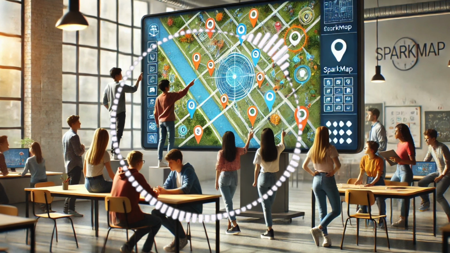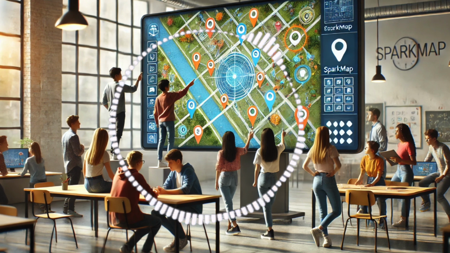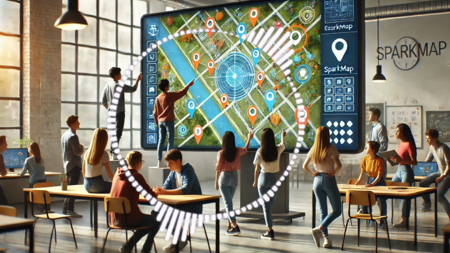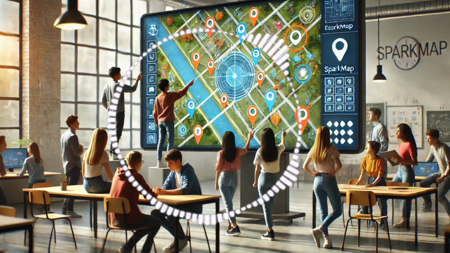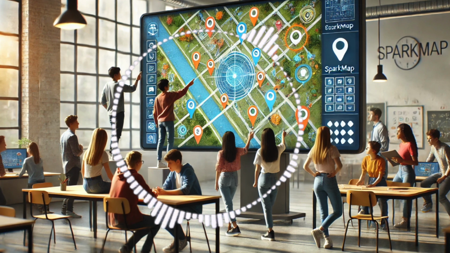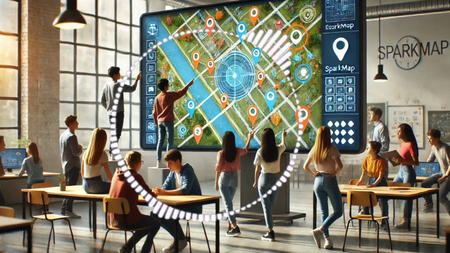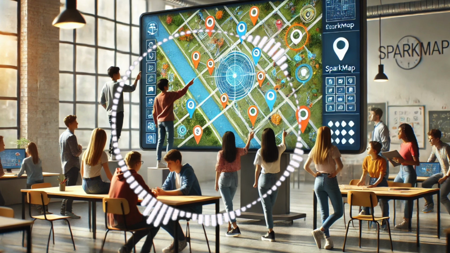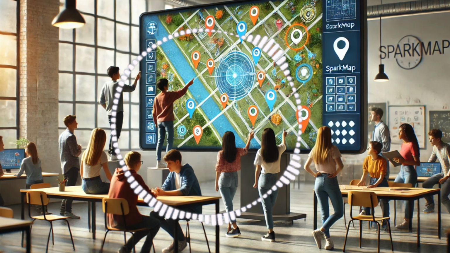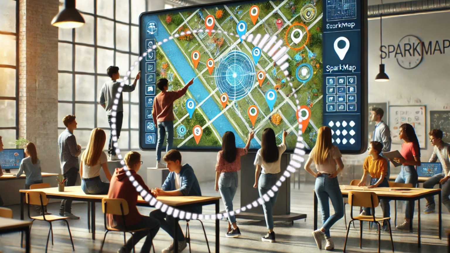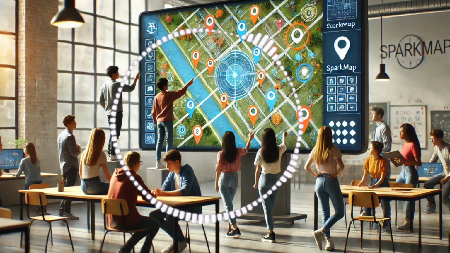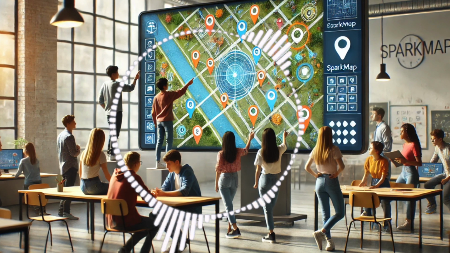Exactly. Okay, so let's talk about the two different subscription plans that they offer. All right, let's do that. So they have the Silver Spark Pass and the Golden Spark Pass. Okay, and the Silver Spark Pass is $10 a month. Okay. And that gives you some advanced analytics so you can track how your students are doing, some enhanced customization options, and priority email support.